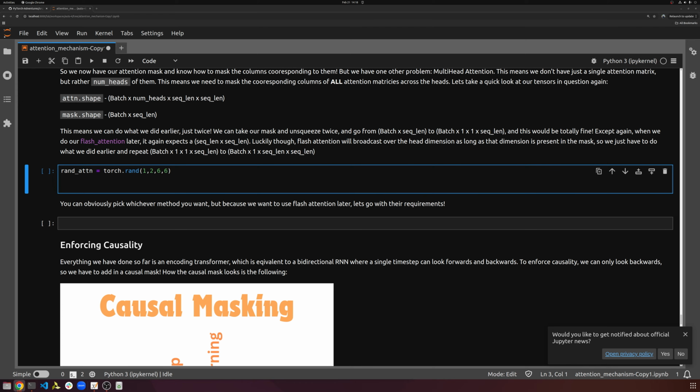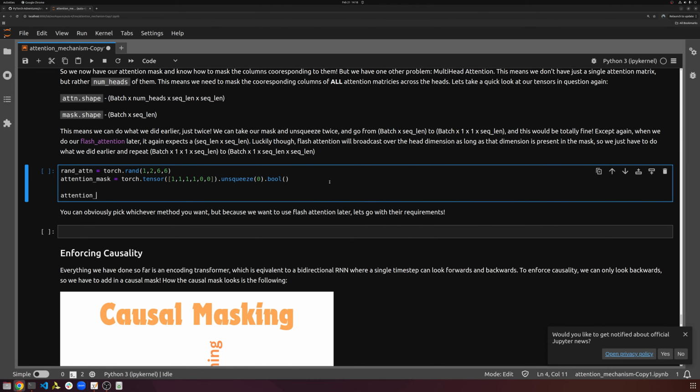Now, the thing is that we may have multiple heads of attention, but each head has the same mask, right? These 6 tokens are the same 6 tokens. We're just computing different attention heads, but it's the same token. So in each head, the last 2 tokens are always the pad token, no matter what. So we can go ahead and basically repeat this just the way we did it. But now we have to add an extra dimension in again.